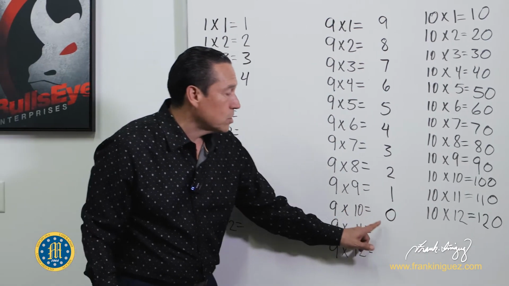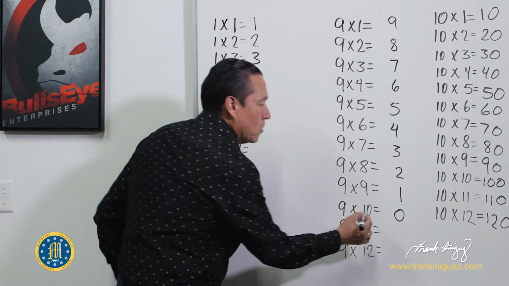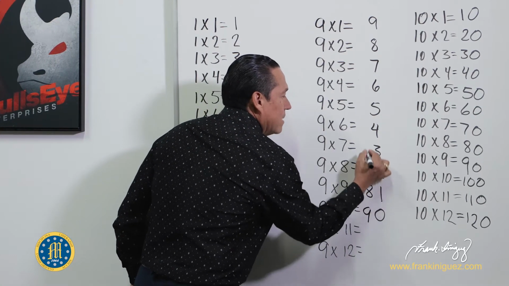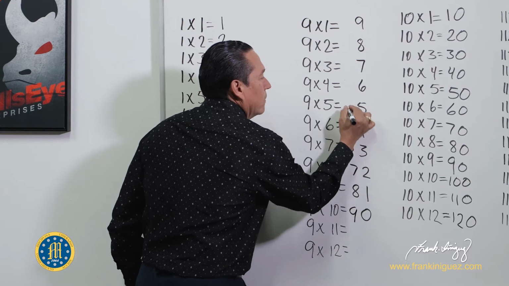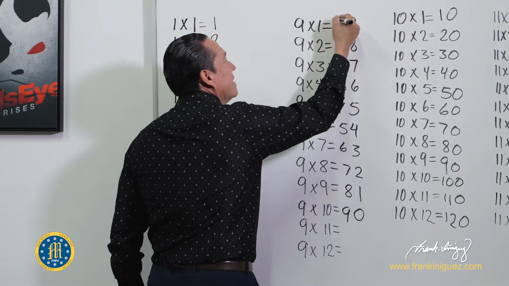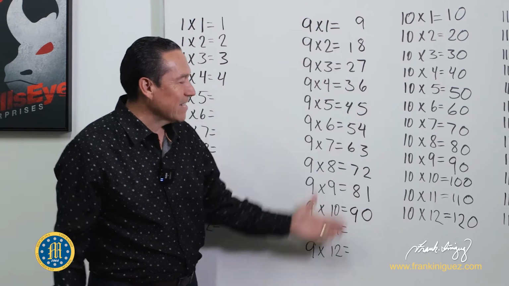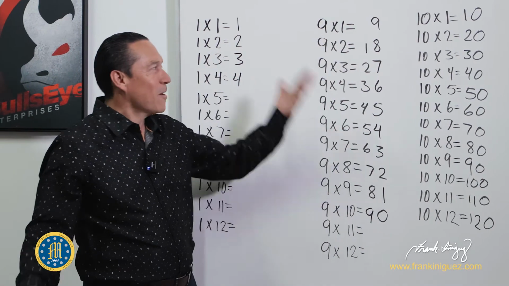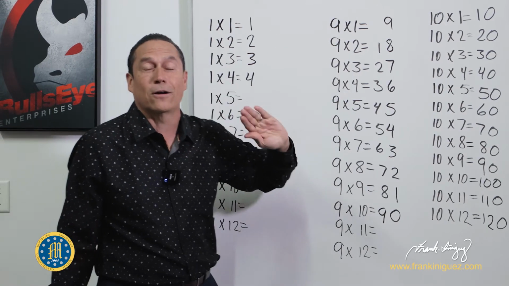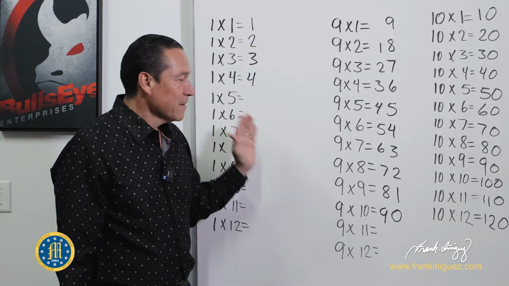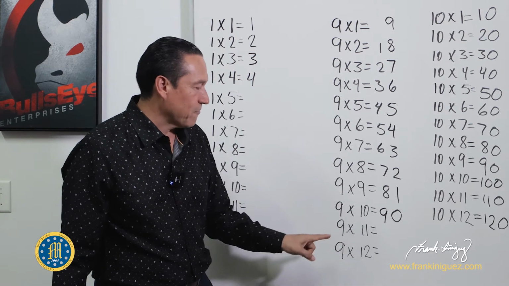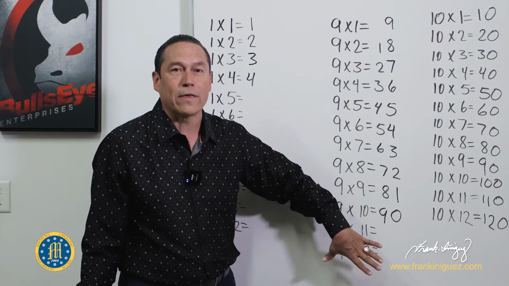Tell them when you get to 0, now you got to go back. You put 9, 8, 7, 6, 5, 4, 3, 2, 1, 0. And that's the answer. They're going to love it. They're going to be, oh my God, this is so easy. Because the 9 times table was always hard for my fourth graders. And I came across this and I go, oh my goodness, this is so easy. Cross-reference. We're going to leave these 2 just the way they are, okay?